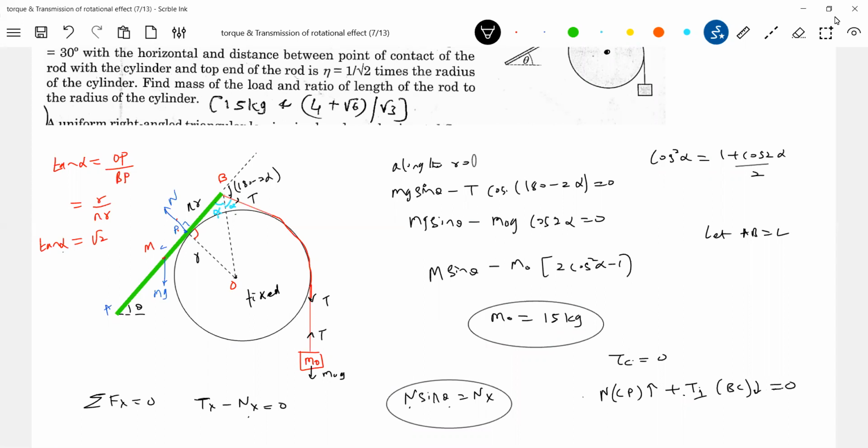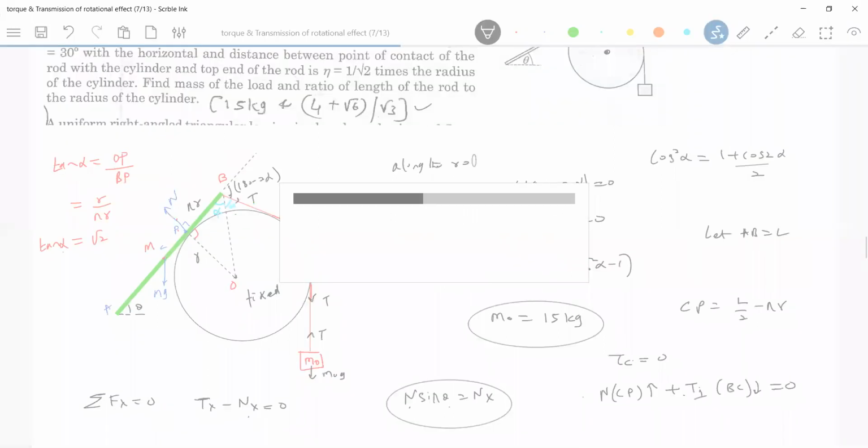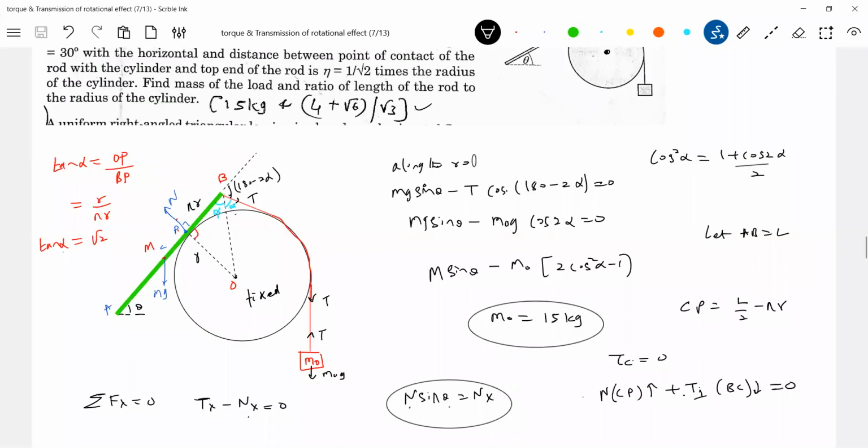We know BC is L by 2. What about CP? What can you write for CP? CP is equal to L by 2 minus theta, no? So like this, what will happen? The L and R are unknown. The ratio of that will come into the picture. For that, you should work out here. You know alpha. From that alpha, you can manage everything. So you solve it, you'll get this answer. And just the idea, you have to work out further. Okay, I'll scroll down.